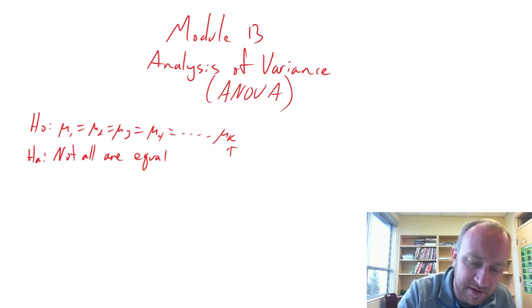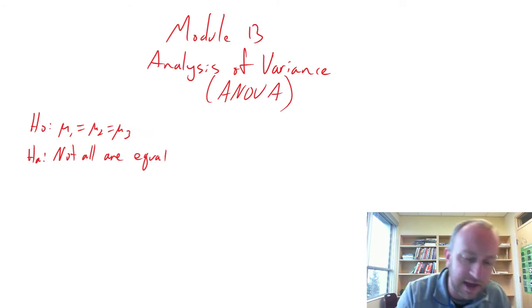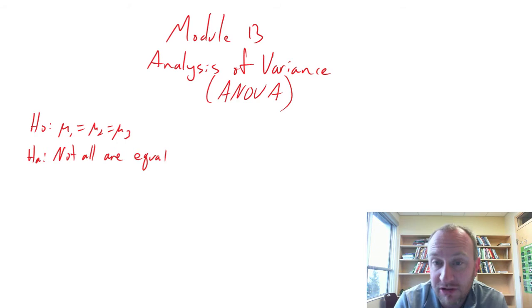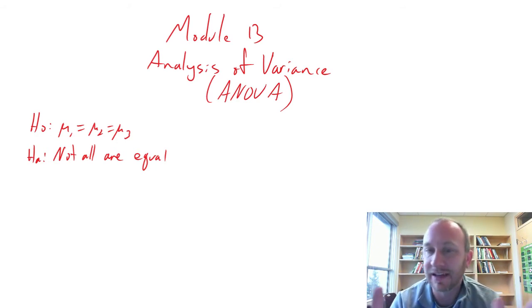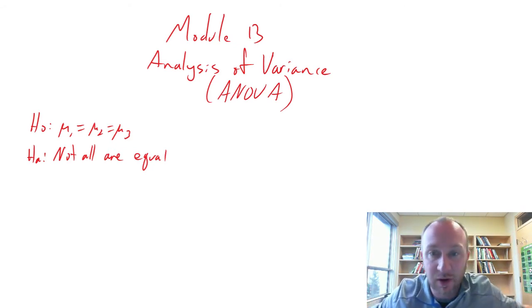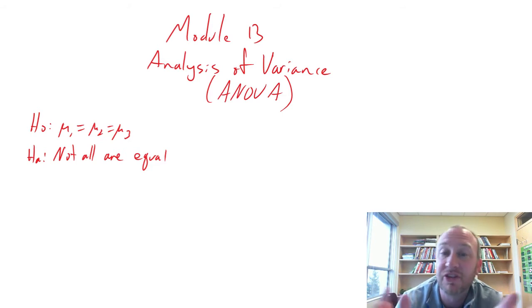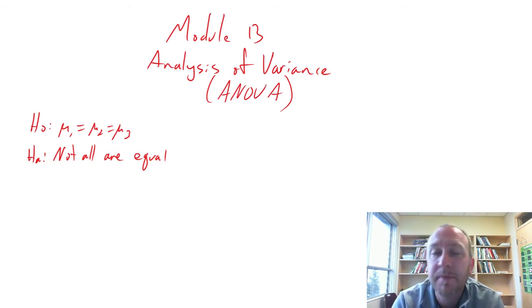Let me just simplify this. Let's do a quick little exercise where we have just three treatments. I choose three because we can use the ANOVA approach for just two treatments, but it's a lot of extra work for very little gain. If we've only got two treatments, it's easier to use Module 10 methods. We can use the ANOVA analysis for 4, 5, 6, 10, 12, 20, as many treatments as we want. But all that does, in the sense of illustrating a concept, is create more work. So we'll always work with just three treatments, not because that's what we're limited to, but because that is really the fewest number of treatments that would require an ANOVA analysis.